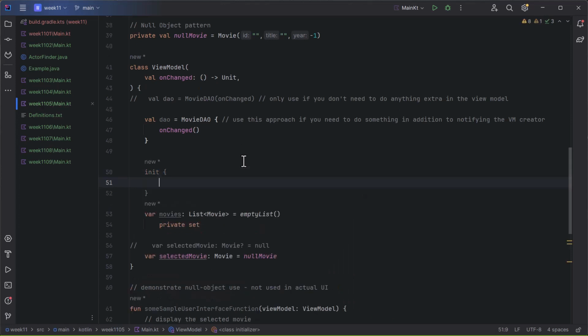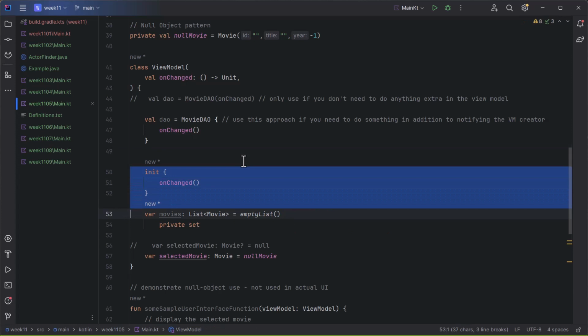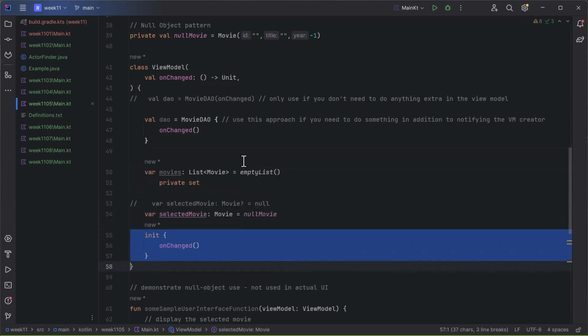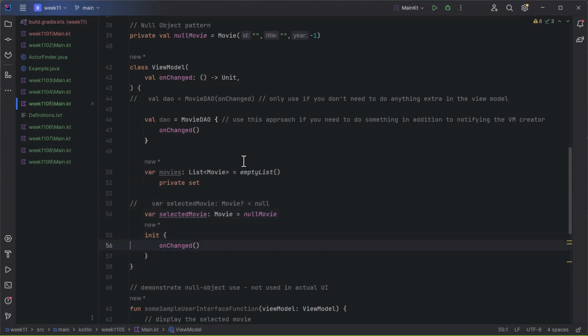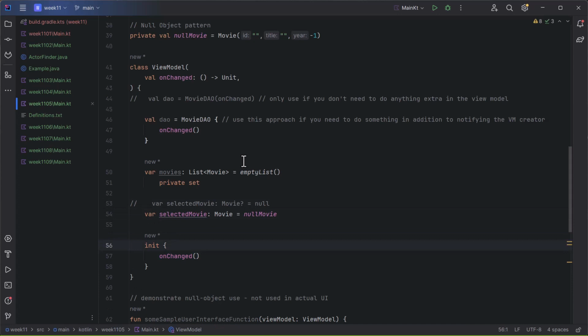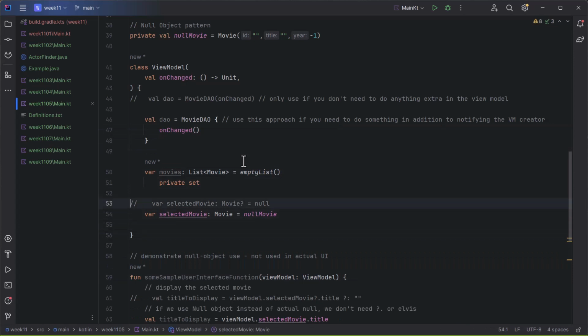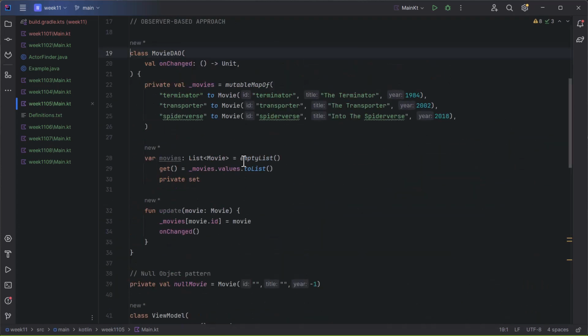So let's have our init. We'll call onChanged. I'm actually going to move that down. Actually, I have my DAO. And when my DAO changes, it's going to call onChanged. So actually, let's put that in the init for the DAO.